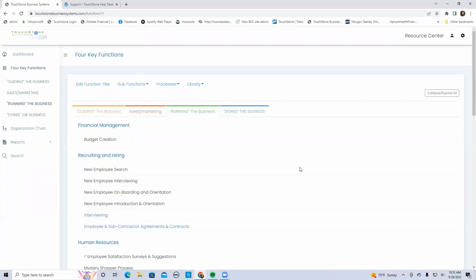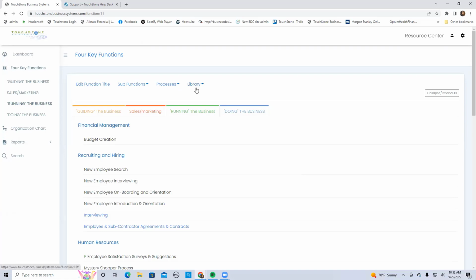Some of them I've done in other sessions, but some of them are new. So this is hopefully a little treat at the end that will incentivize you to use some of the processes in the library.